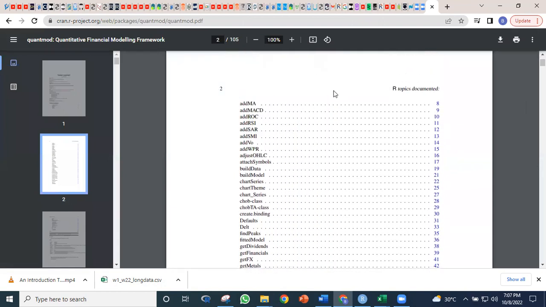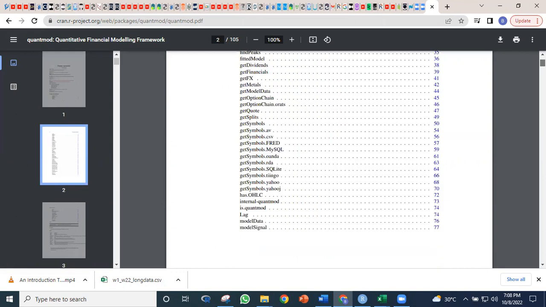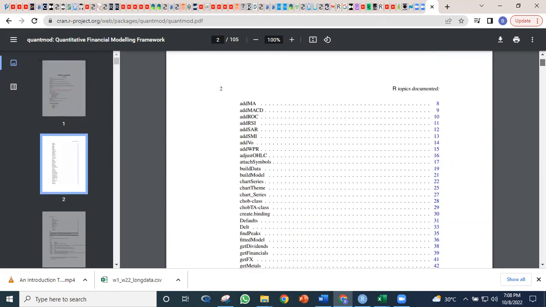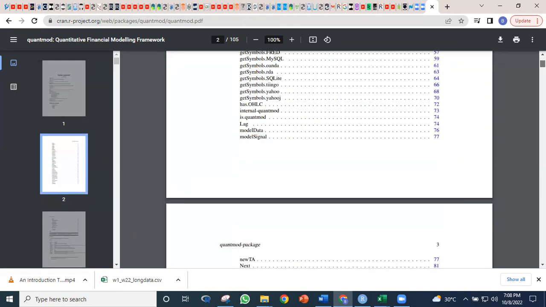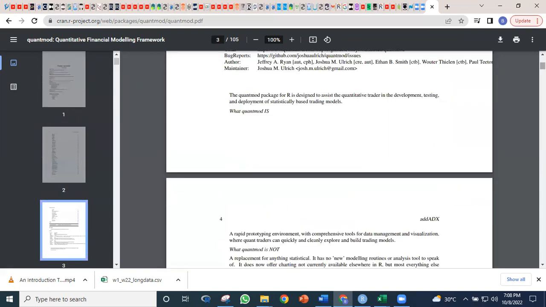But kasi we're still going through, navigating through Quantmod, add moving average convergence divergence, etc. These are indicators that can be used in trading strategies. So we're going to make use of them, and other, hindi naman karamihan, not that many functionalities, but they're very important as far as using R in order to develop a trading strategy.